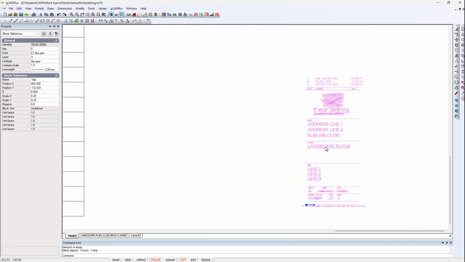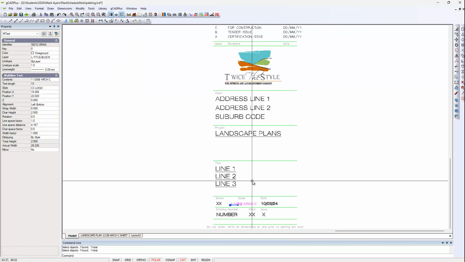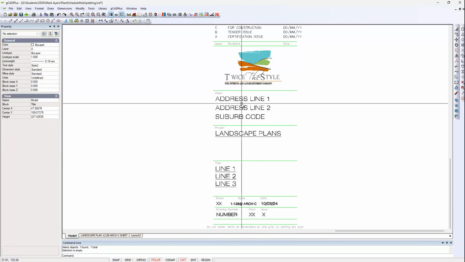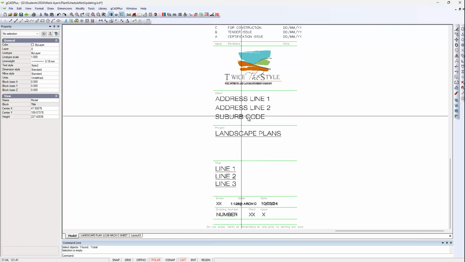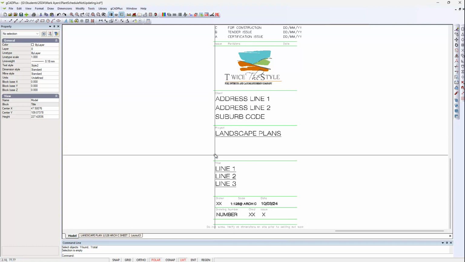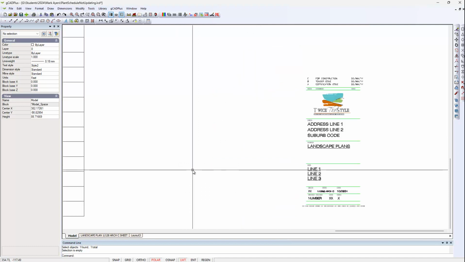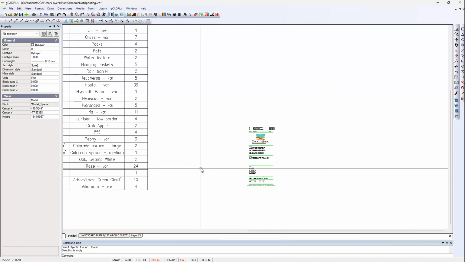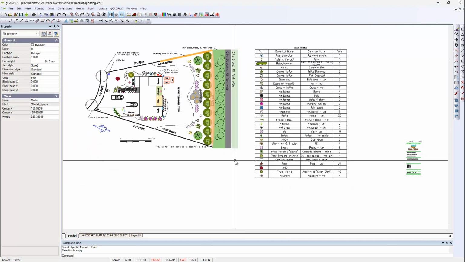And I've just selected the block, right-clicked, and go into Edit. And then I can make any changes that I want in here. And if you are working as a professional designer, you could have a client name and address and so on. That's not necessary in this case. Our designer's just interested in how do I print the design at a fixed scale. And I hope we've demonstrated that.